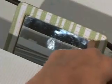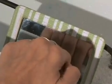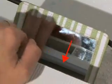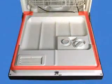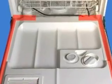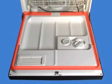You could use a handheld mirror, or you may need to feel with your hand to find the slot underneath the door. Press each tail into the slot along its full length. The tails will not touch each other. A gap between them is normal. Just be sure that the gasket is evenly aligned and fully seated along its entire length.